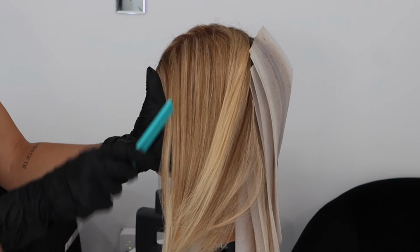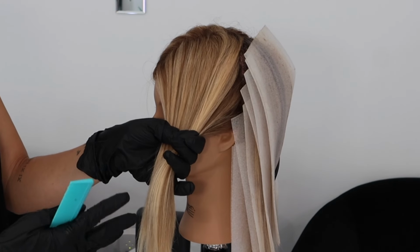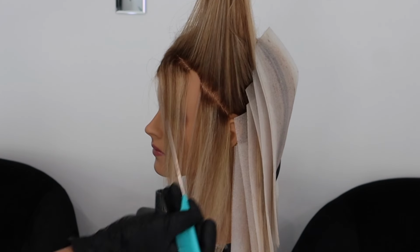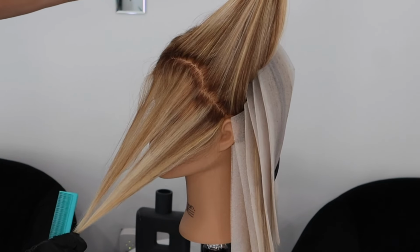And then I'm just going to ever so slightly take my brush and make sure I melt and marry that in. Now for the front, remember, ask your client if they want it a little bit brighter, acting like more of that money piece. Usually a lot of my clients like a little bit of brightness around the face, so I want to make sure that I'm not going to melt too much around this area where they pull their hair back, because they want to see that brightness.